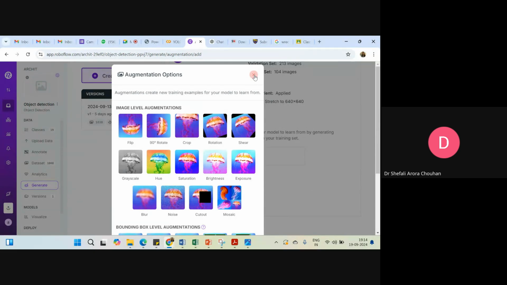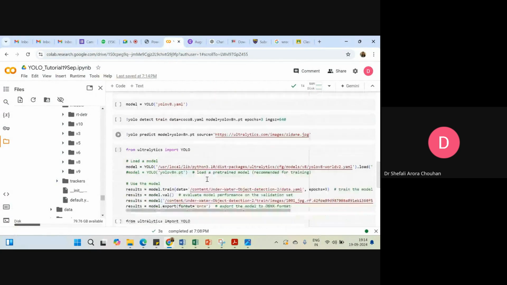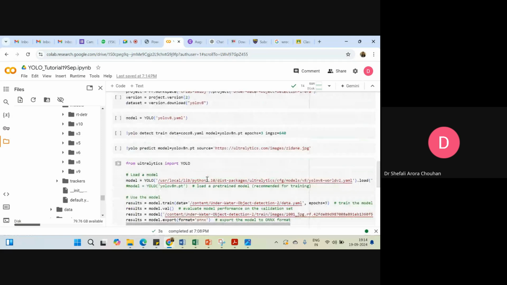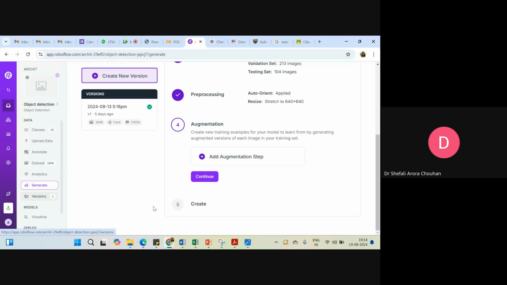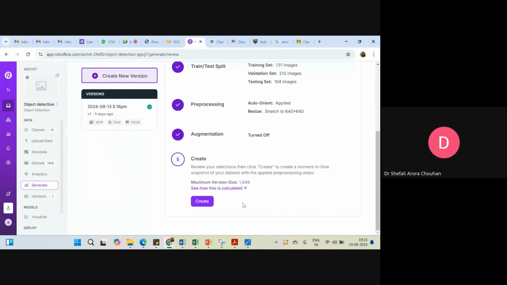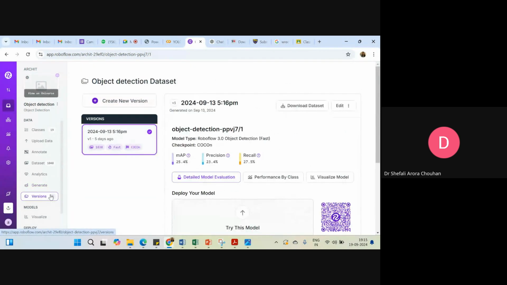So, of course, the images are fewer, and the MAP for this particular case is also not very good. Then I'll show you how we figured out the underwater object detection process to make it very simple. And last will be train with it. So then you can just continue and decide which version you want to use.